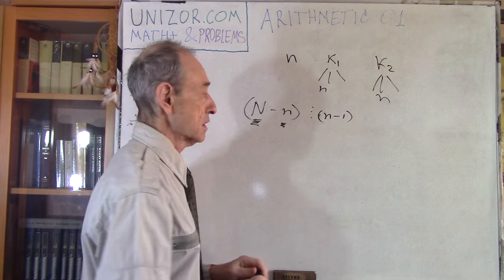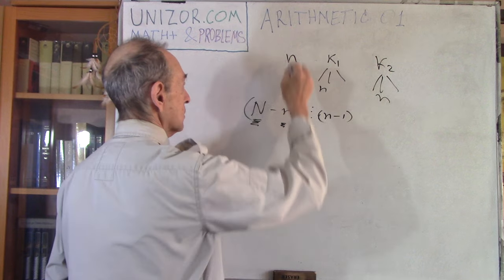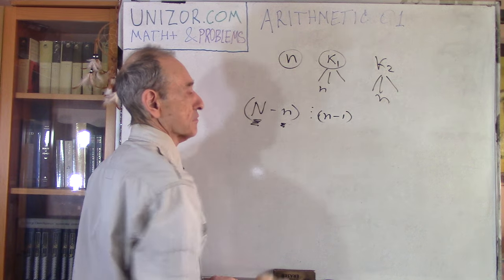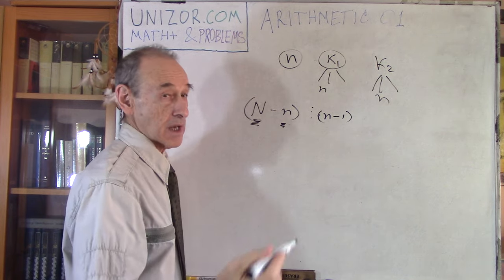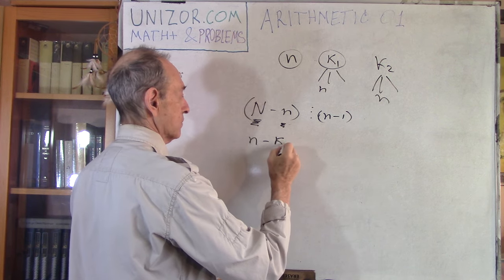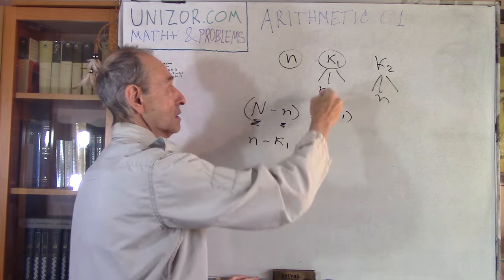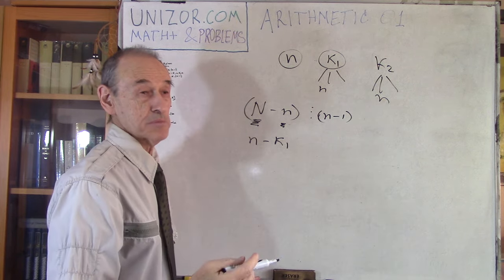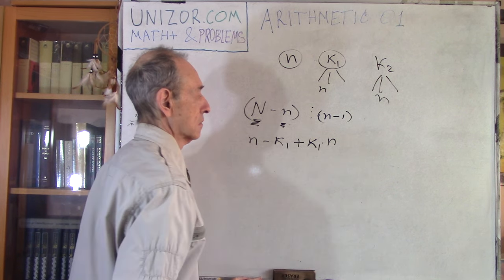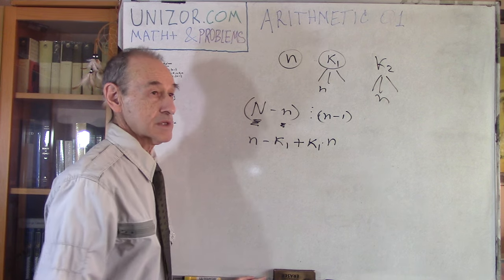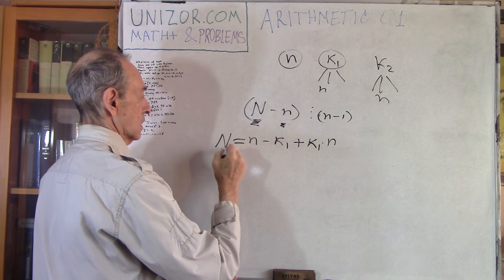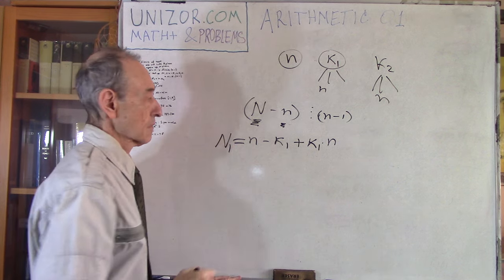How do we do it? So let's start from the beginning. We have N pieces of paper. If I took K1 of them and start cutting them, remains uncut with the N minus K1. Now, the K1, I cut each one of them in N pieces, which means I add K1 times N. So that's basically the result after the first operation. Let's call it N1.